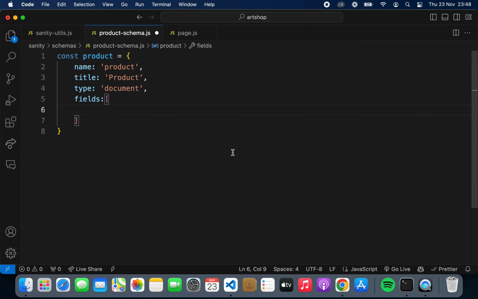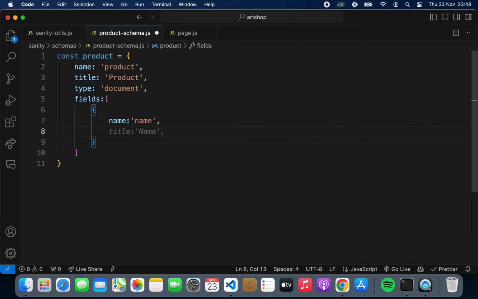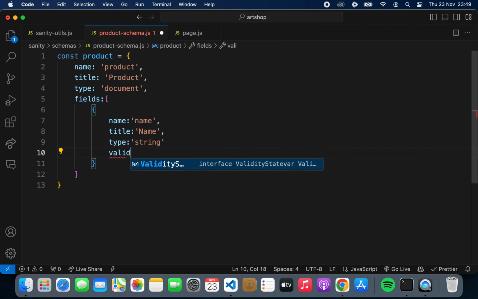So it's going to be name, title is going to be name, type is going to be string, validation. We want to validate because everything must have a name. Validation, rule required.